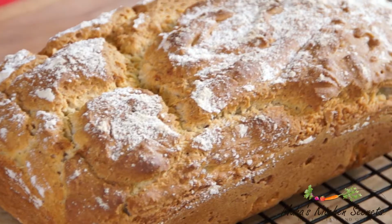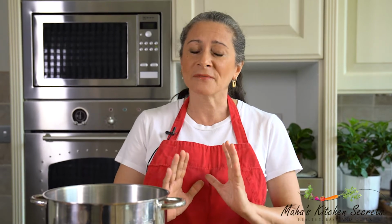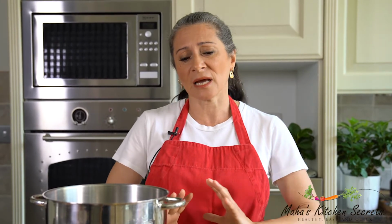Today is gluten-free bread, because really getting a nice texture of a gluten-free bread is very difficult to achieve, very difficult to find in supermarkets, and it's very expensive. I've run many test kitchens and I have come with a loaf which I think is really amazing. For gluten-free bread, you have to use different blends of flours. Read the recipe. I will explain what composition you need to have to achieve a really good loaf.